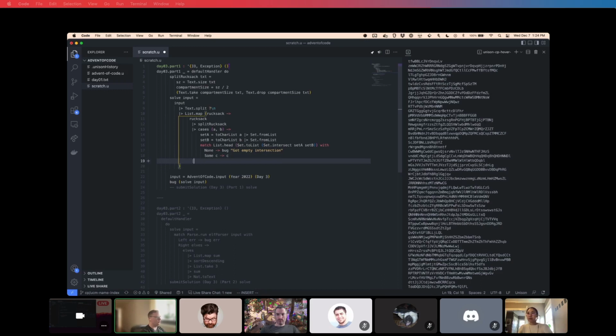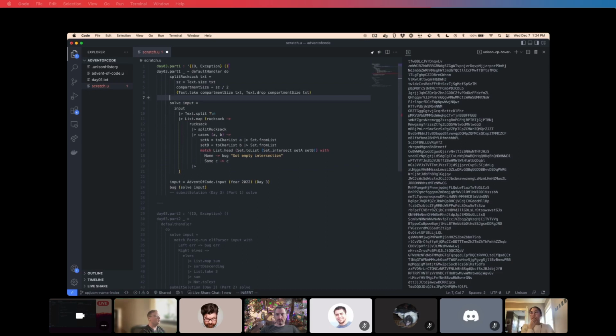Now we have a list of the characters that we care about, but we do need to convert them into priority. So let's just do char priority equals. Do we have a numeric range, like a char.range or range from nat pattern?